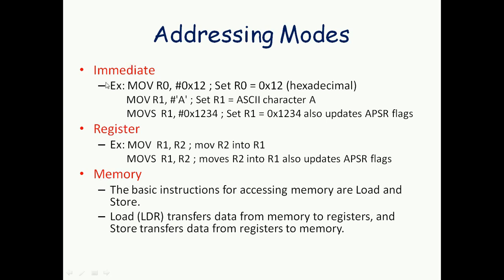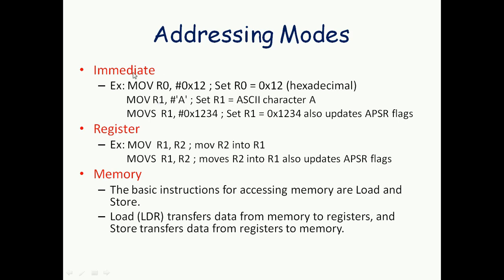Let's see the immediate addressing mode. In this type of addressing mode, always remember the source will be an immediate value. Either it will be represented by a hexadecimal value directly or in any other format, and that other format will be converted into hexadecimal and the normal operation performed. Here I have taken one more example, the ASCII character capital A. If I write any character inside single quotes, the ASCII value of that character will be saved.